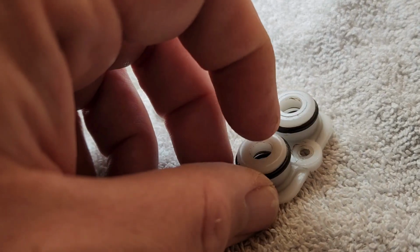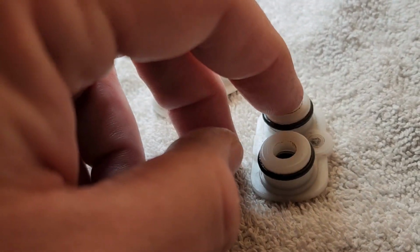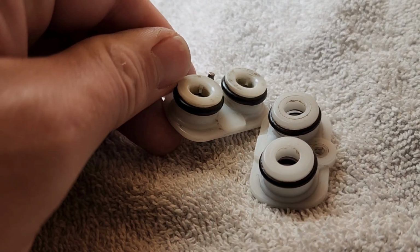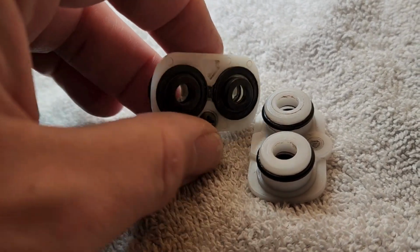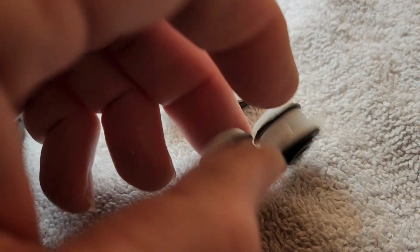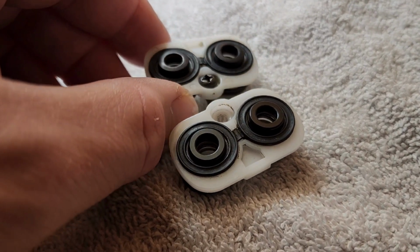And not only that, but its cast is not uniform. One side's not got that raised lip, and this one does, as you can clearly see. And these don't have that. Plus, these got a taper to the plastic where that's a sharp edge. So I'm sure with water flow, the sharper edge can cause cavitating bubbles. Not saying that it would, but it can. And the overall quality of the rubber is, they may look alike, but I don't think they're alike.